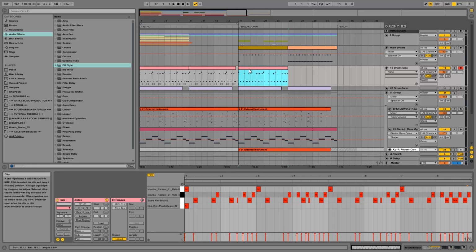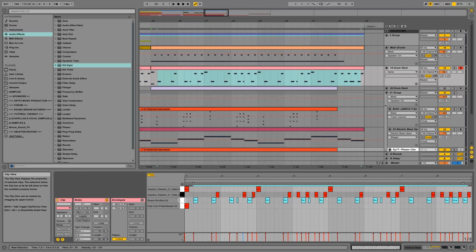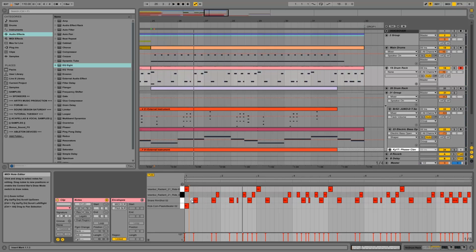And right here, I'm going to duplicate this. And now I need to adjust this clip a little bit. I don't want any snares in here, I think. I don't need these, don't need those, don't need these.